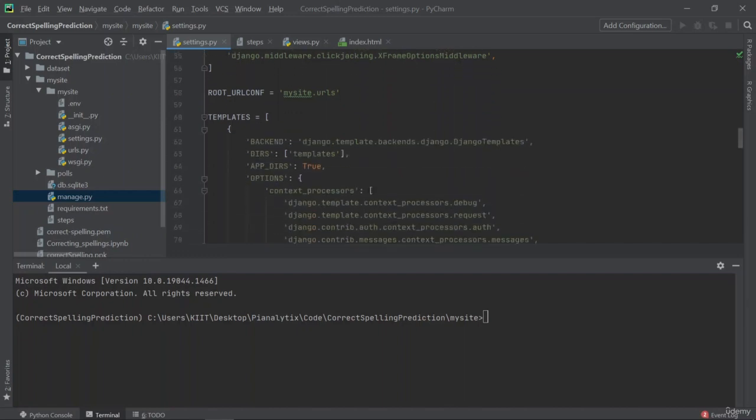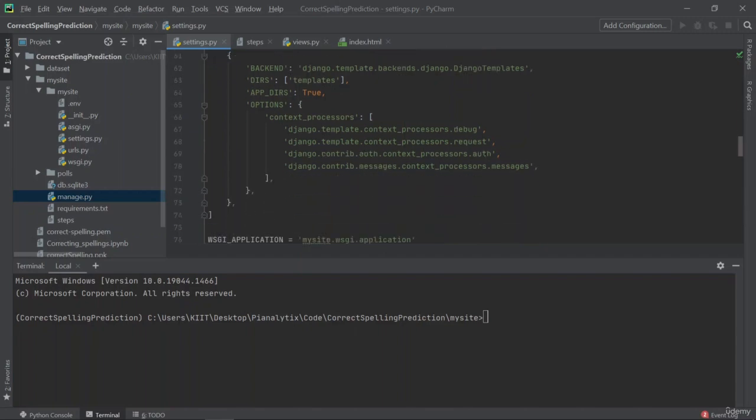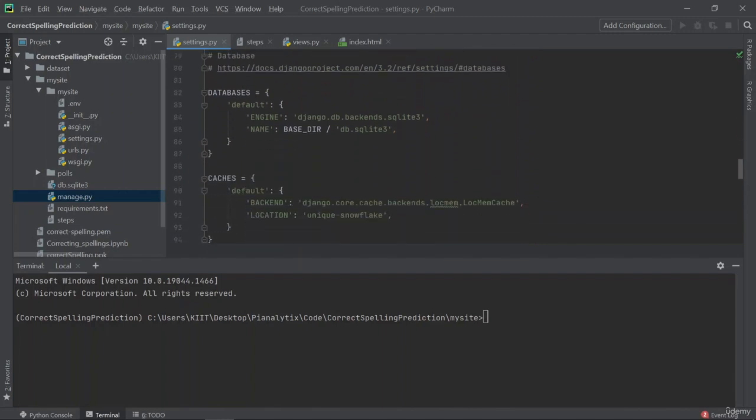Then we have the templates, right? Templates is basically anything that is served to a user when he or she hits a particular URL. So when you go to google.com, you can see the Google page, right? That page is what we are calling templates here. Okay, so that is that. And you can see that there is a variable for the database too, right? Here is where we configure which application is to be used with Django, and what the username or the password is. All of that is set here.